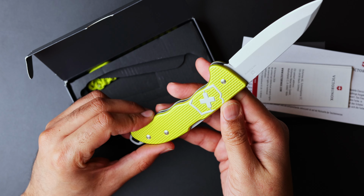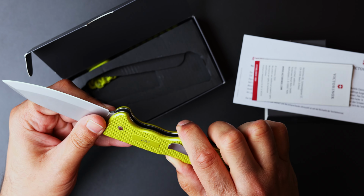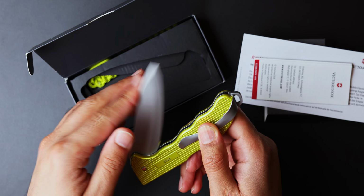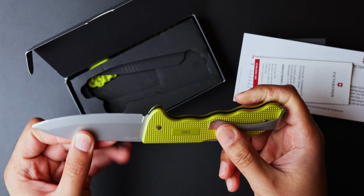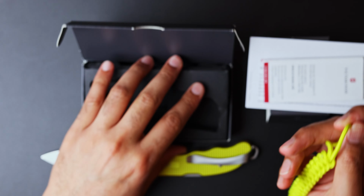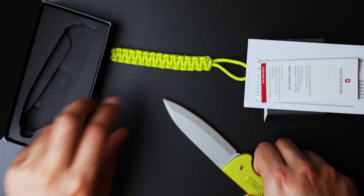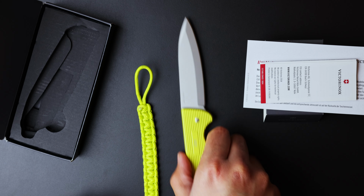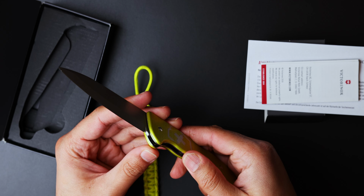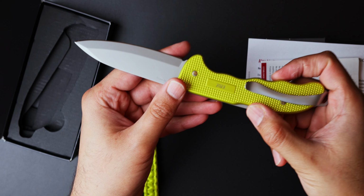It comes with a locking mechanism. Inside the box you get the cord with the same color. It's so beautiful. I like it. Really great quality. You can see the year here. I don't know if it's clear.